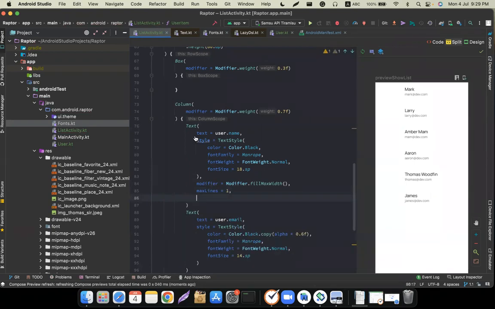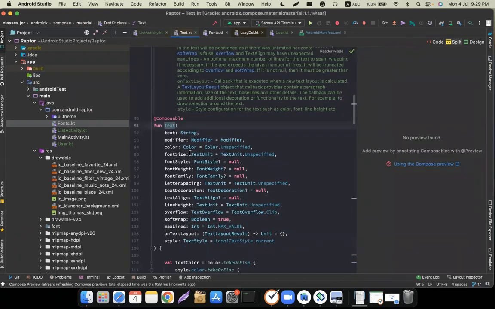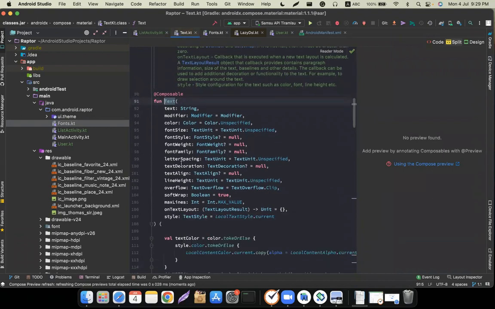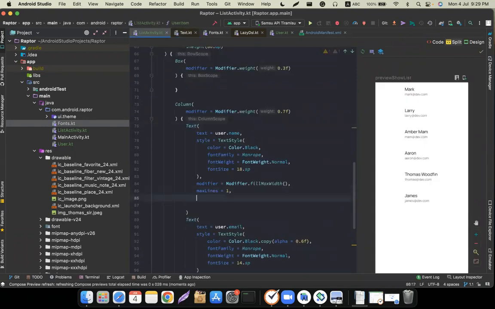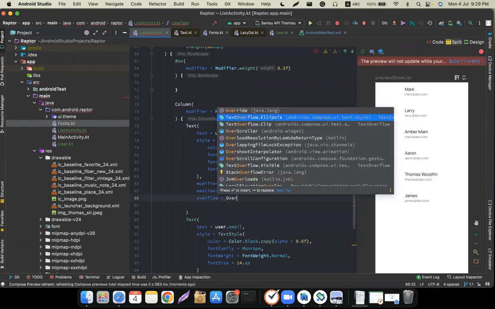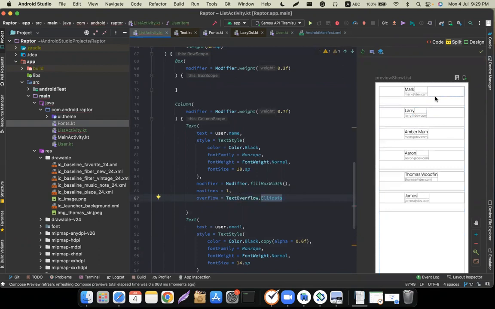Also you can provide another property for ellipsis, which will be the overflow. If you make it TextOverflow.Ellipsis, then it will add some dots if your name is longer.